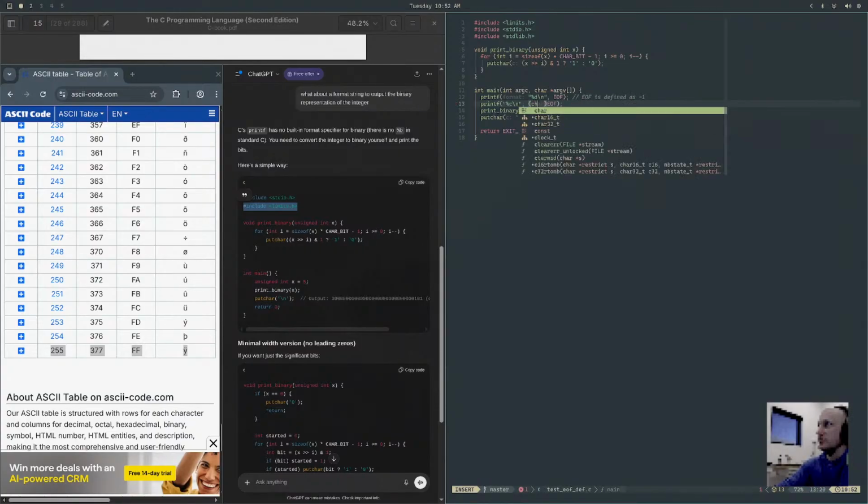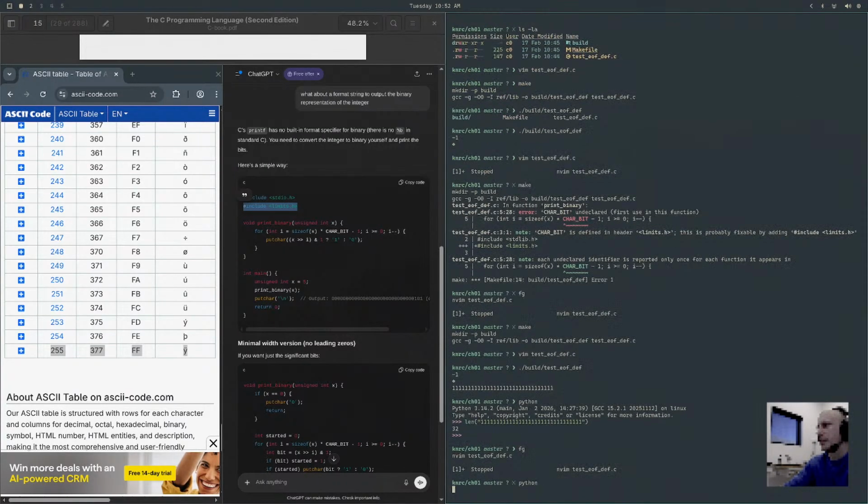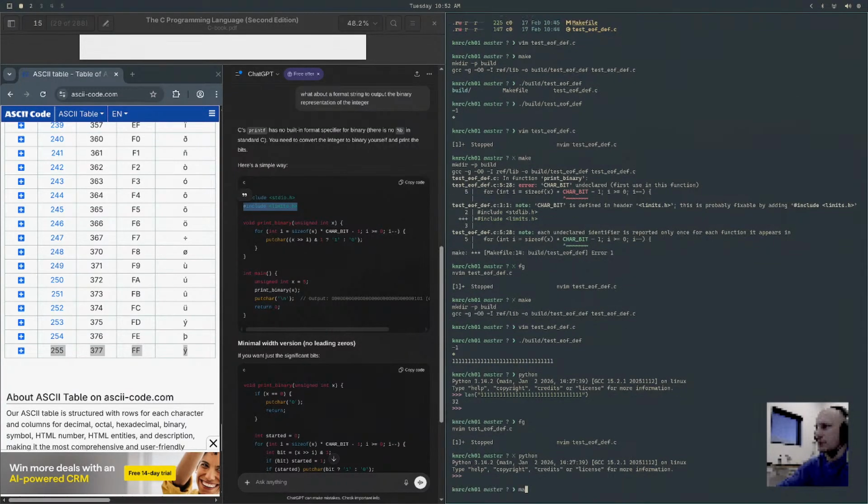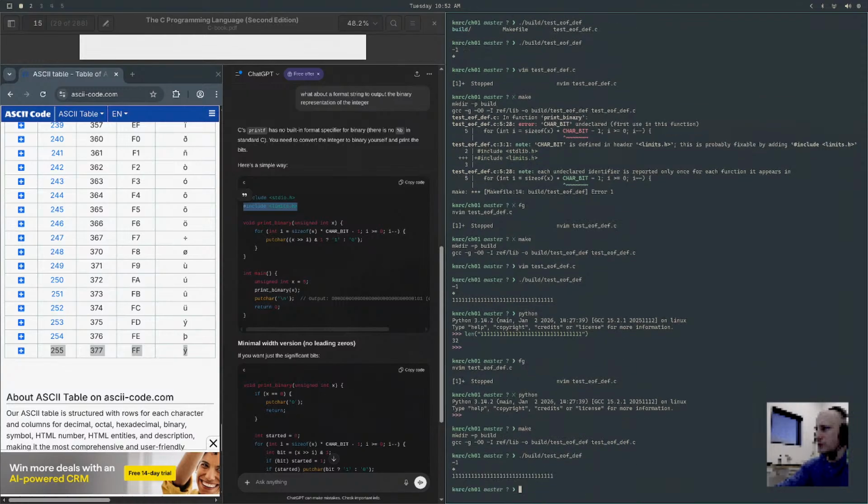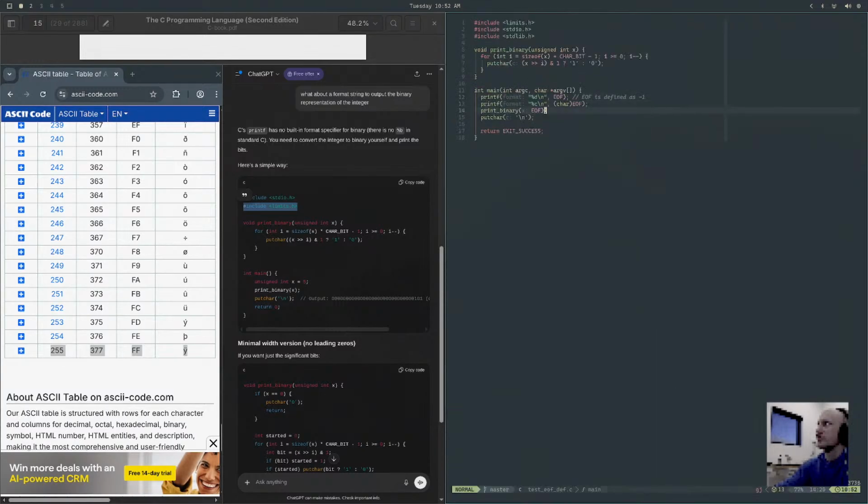Maybe I need to cast the EOF down to a character. Oops, sorry. Make, build. Still doesn't come out as a character. And that's an unsigned int.